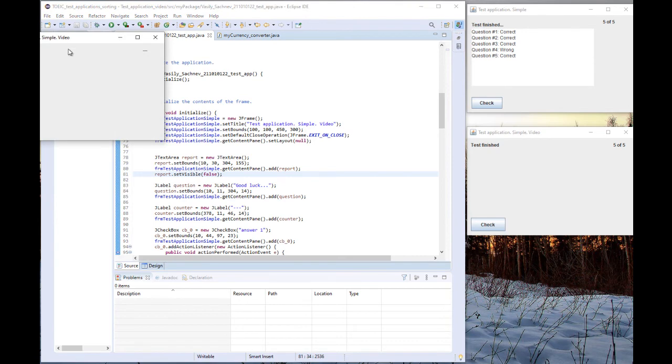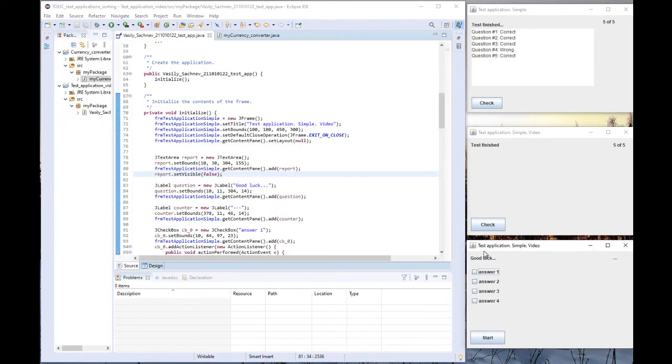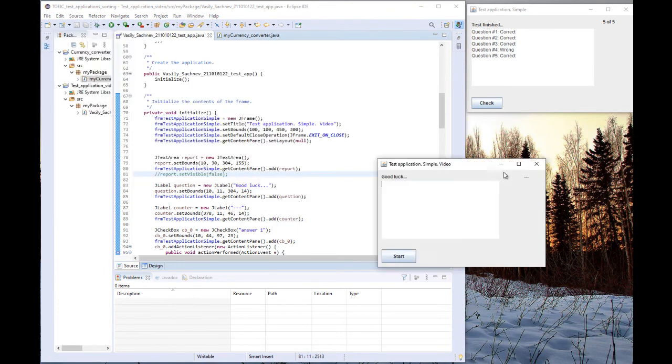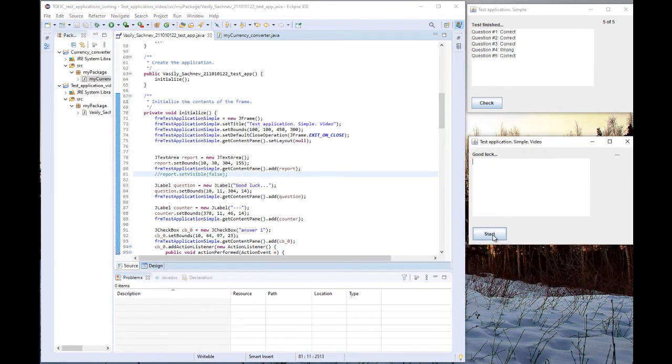See, now if I run, there is no this area. If I disable that part, now we can see it there. Looks not really nice.